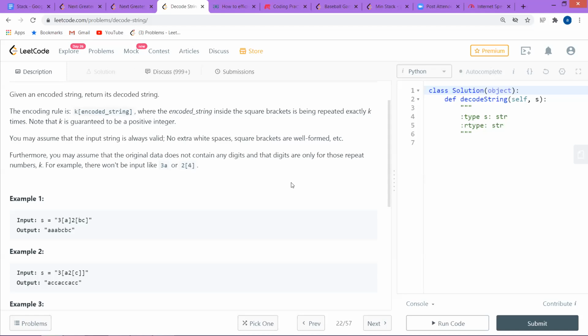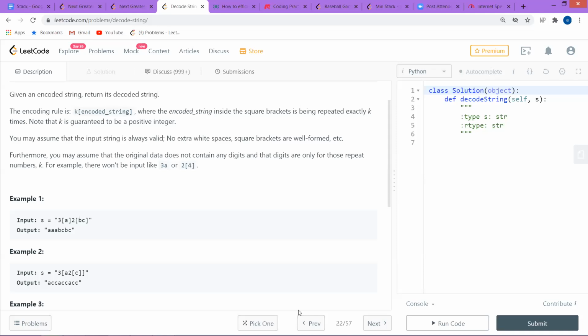Yeah, and while popping out the character, at the same time you can pop out the number also. Yes. And I think you can multiply or expand that string that many times, and then after that you'll have to store it back to the stack again, right? Yes, that can be an approach. And at the end, if the given string is valid, you will end up with an empty stack, and the last operation you can directly return. That might be the approach.